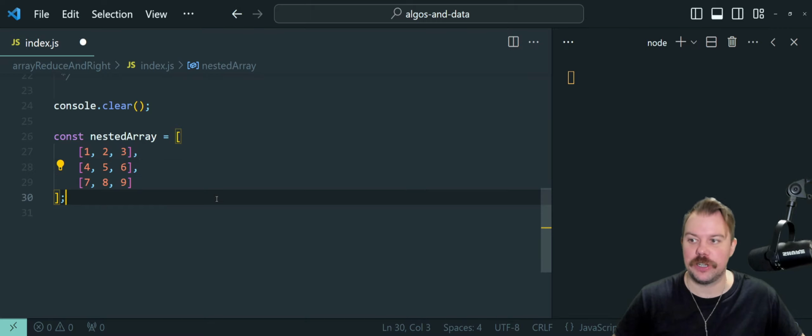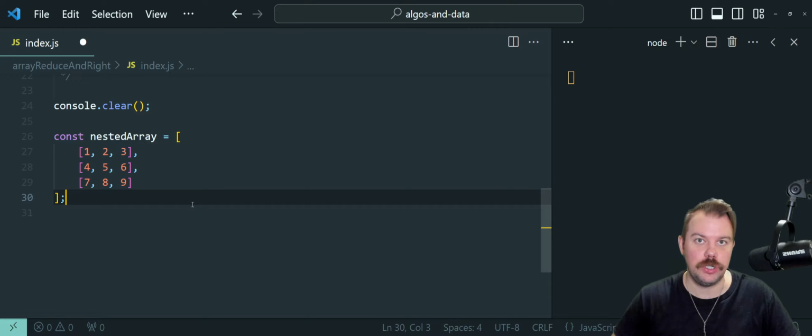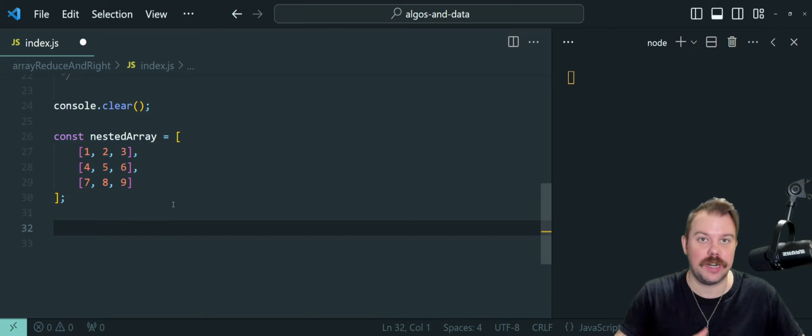Yeah, the zoom level looks pretty good. This nested array structure shows you one of the cool use cases of reduce that you may not have considered before. Or again, if you're new here, not considered before, but if you've used it a lot, I use it a lot, then you already know all the things it can do. But for the newbies out there, let's show them what it can do.